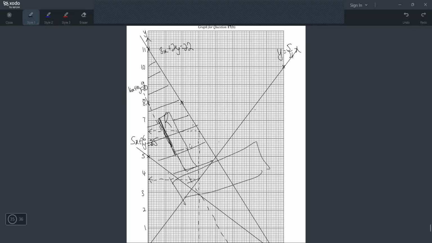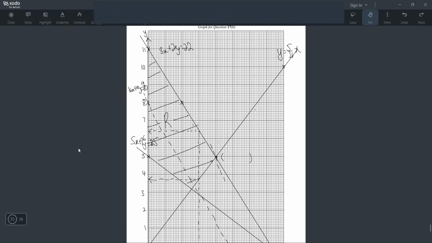All right. And then what you do is you slide this ruler until the last corner dia jumpa. All right. So if you push this ruler until here, you will realize there's still plenty of shaded region here. That's why this cannot be the maximum. So you have to push until the last bucu, the last contact point with the shaded region, which is this point, right? That is why the point we will use for my working is this point. So do like I mentioned just now, put two rulers and then you push the ruler until here. And then this is where you draw the line, right? And this line and this line, they will be parallel. Because if you push slowly like this, you will realize this is parallel, right? And this is the point I choose lah.